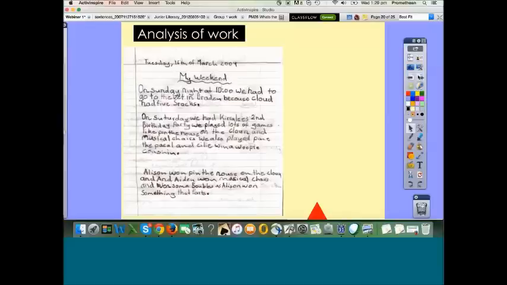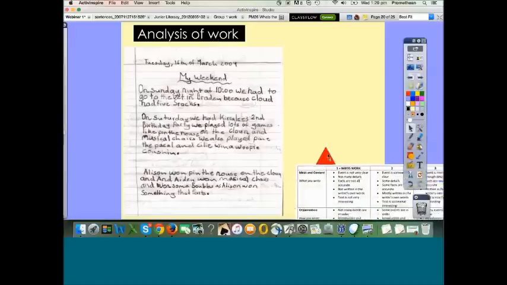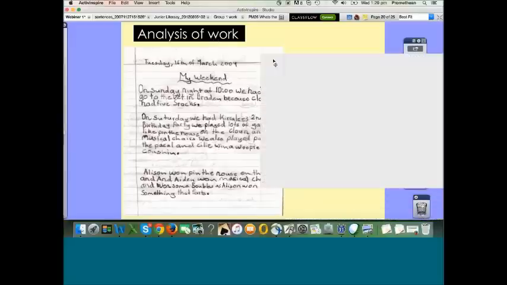For instance, in order to know what we have to do to improve our work, we need to first see where we're up to. So in this example, with this piece of writing, I'm not interested in correcting spelling and punctuation necessarily, unless that's a where to next.